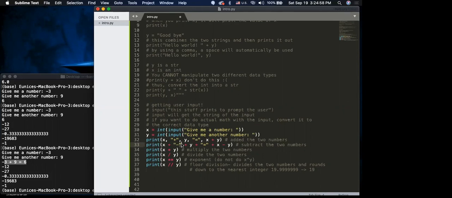So we have to convert all of our non-string elements in this statement into strings: str of x, str of y, and str of x minus y. A little bit more work, but this should work as well.